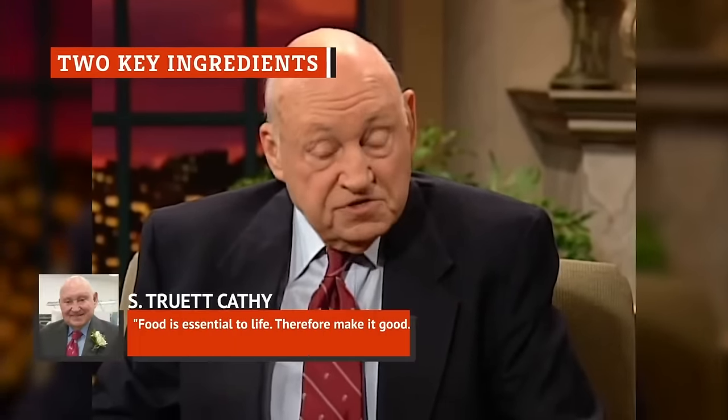Anyone with intolerance to gluten may need to evaluate if they can eat Kraft mac and cheese, as the product contains wheat and milk. There is some good news — Kraft does offer a gluten-free version of its boxed mac and cheese. What started out as a single box of macaroni and cheese has grown into an empire. Kraft has expanded way beyond its original recipe and now offers dozens of Kraft mac and cheese products in a variety of flavors, from three cheese to white cheddar. Kraft relies on a variety of its patented cheese powders to create these flavors, and is always trying out new limited-edition flavors. One of their most recent concoctions is Candy Kraft mac and cheese.